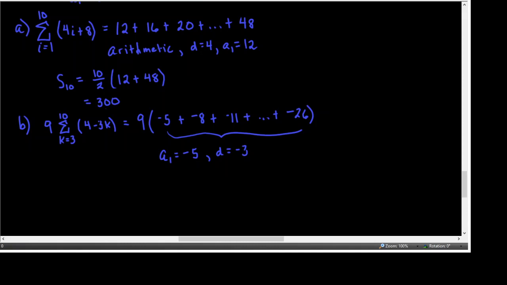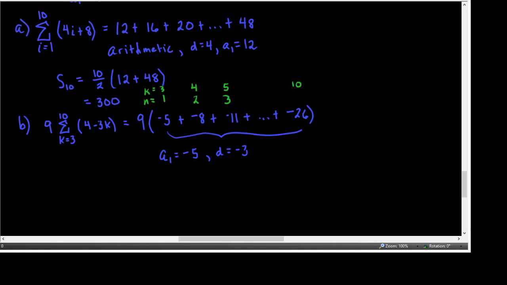I'm going to let n be 1 to get the first term, 2 for the second, 3 for the third. And so how does that number relate to k? Because we got this first one when k was 3, the second one when k was 4, and then when k was 5. So the last one we got when k was 10. So what would n be?